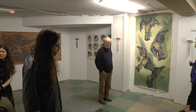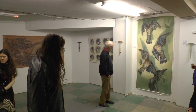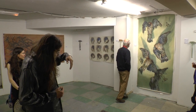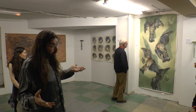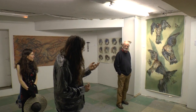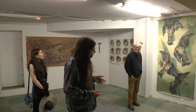Looking at vanitas still life paintings from the 17th century, I wanted a modern take on that, and I wasn't quite sure where to go. I was fortunate or unfortunate in the sense that I could get lots of dead birds, because my dad goes shooting. So I was literally asking him to shoot things on order: 2 or 3 pigeons, a couple of jays, some crows, a hare maybe.